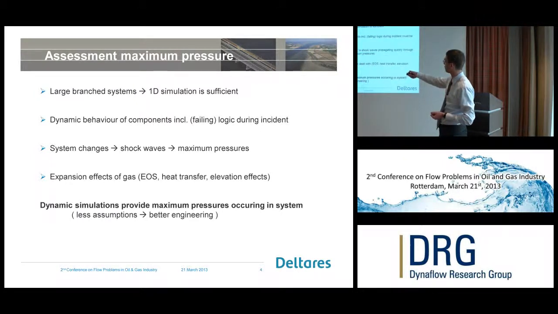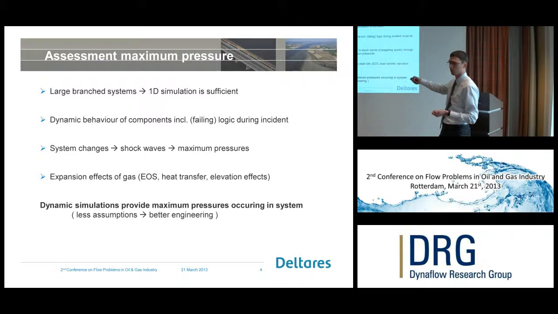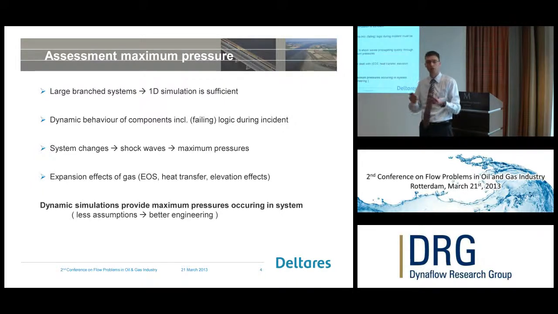Another thing which is very important is the dynamic behavior of components, and also, for example, failing logic. So if you want to simulate an incident, then you need to know what actually triggers this incident. Is it a component that fails? For example, a choke valve that breaks open such that the CV of the choke valve increases to a large size instantaneously? Or is it maybe that logic fails, and how do you put that in your model?